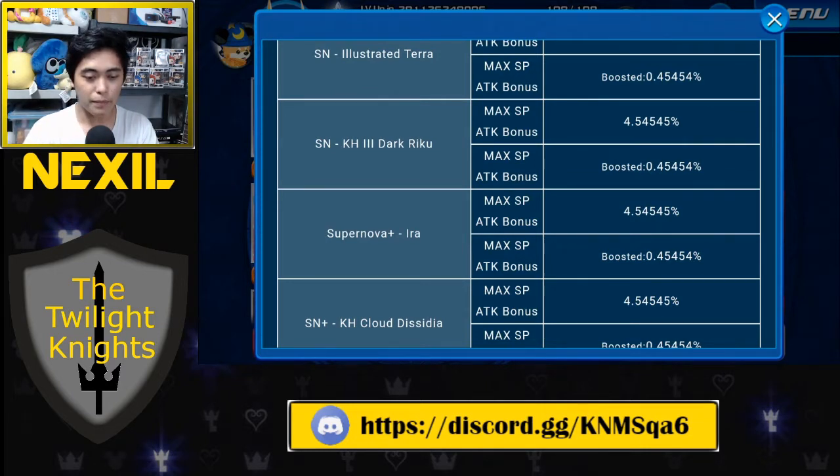So what are my thoughts and recommendations? Really only pull for it for 3 different reasons. 1, pulling for ha-has. Honestly, 4,500 jewels to potentially get Supernova plus Kingdom Hearts 3 Vanitas is really just almost laughable, since that banner is actually still active at a mercy for 15,000 jewels. So pull for it for ha-has.